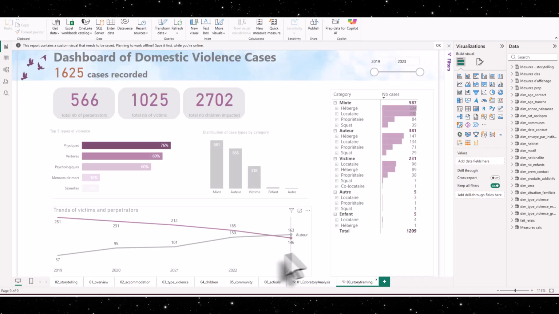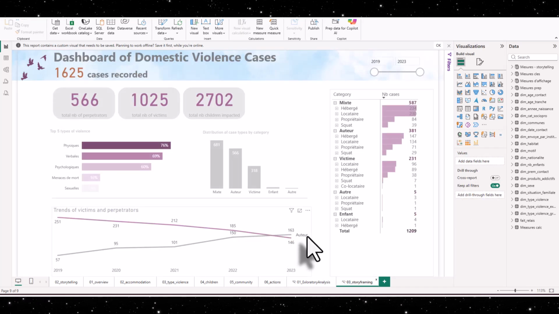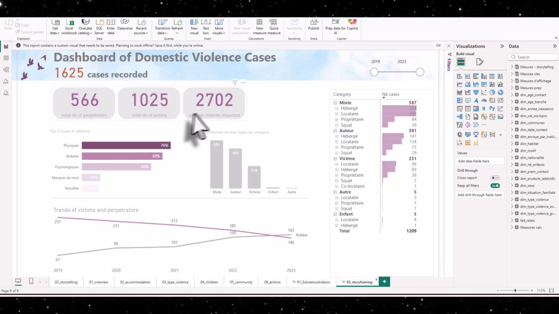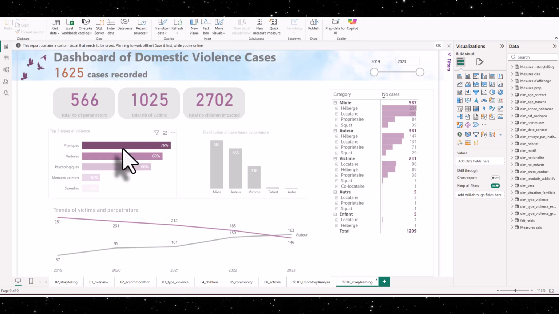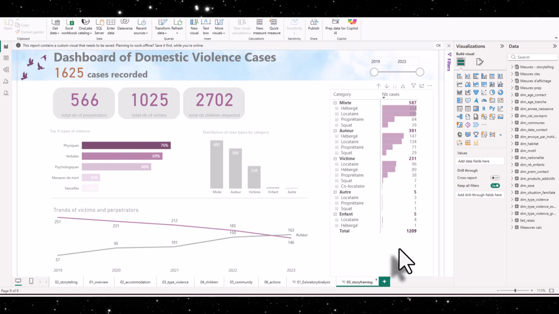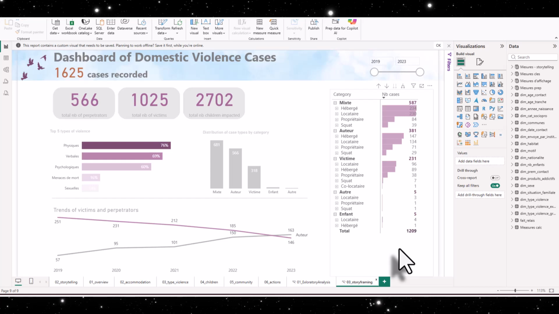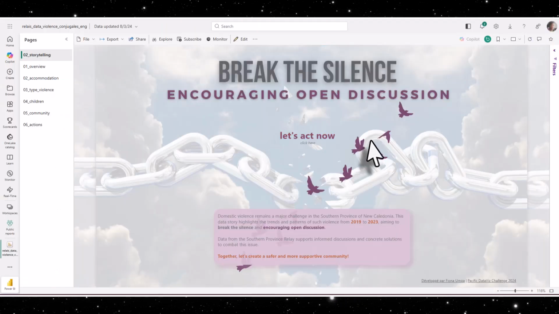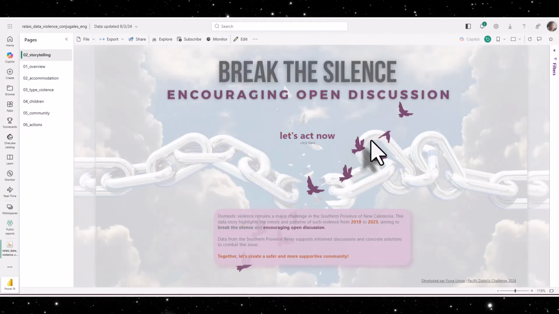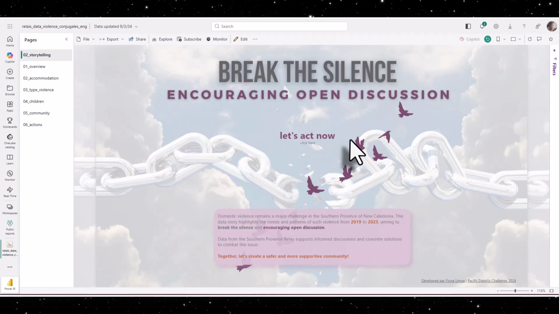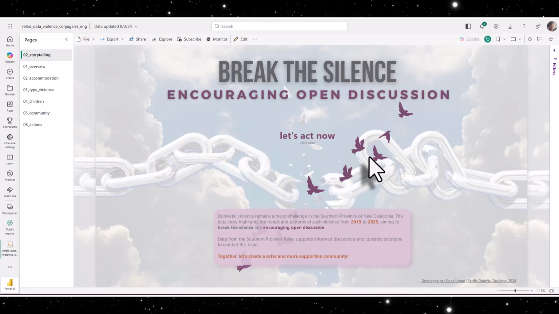So I went through this exploratory phase, and then I put out the big numbers, going through the total number of perpetrators, the victims, the children impacted, the different types of violence, whatever information I have in my data set. Based on all these findings, I then went on to tell my data story. This is not the original report. I translated everything to English, but the original one was exactly the same, just in French.